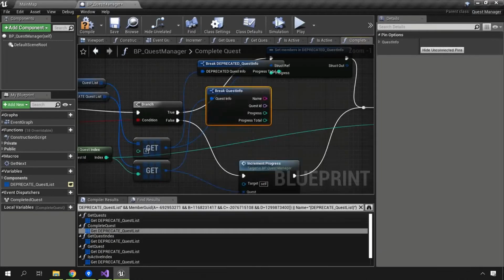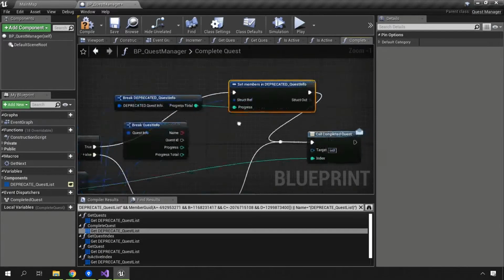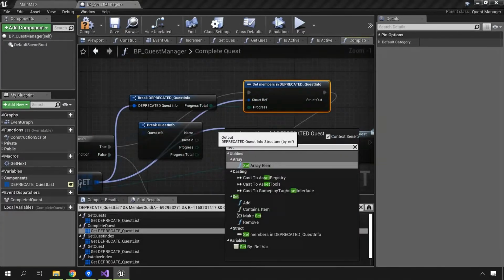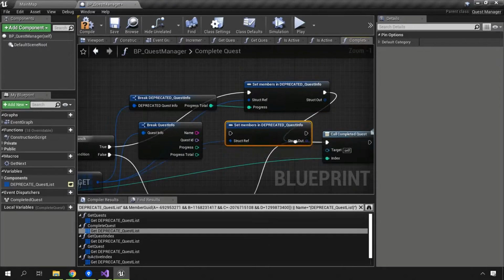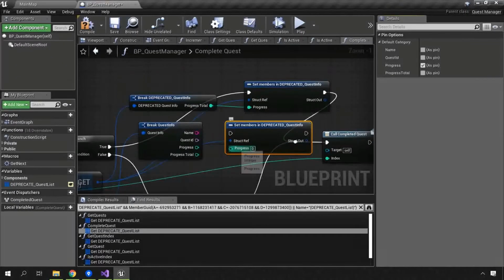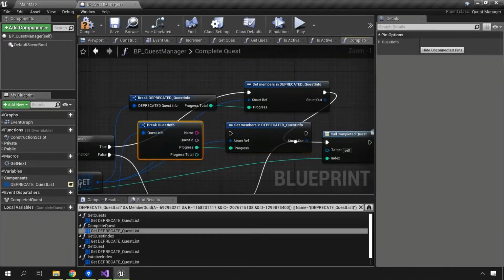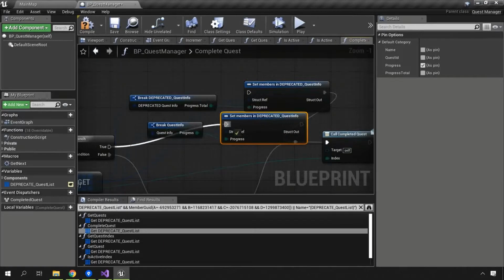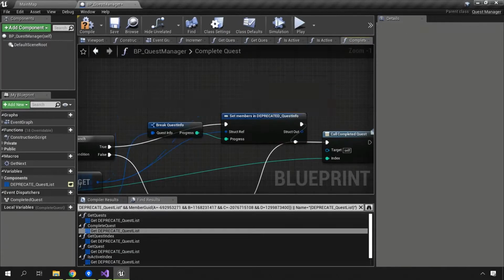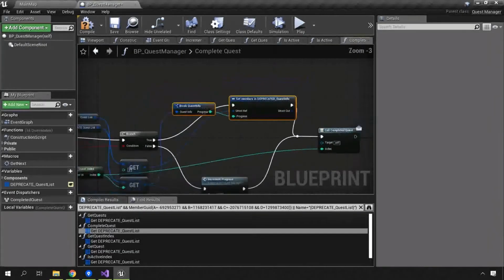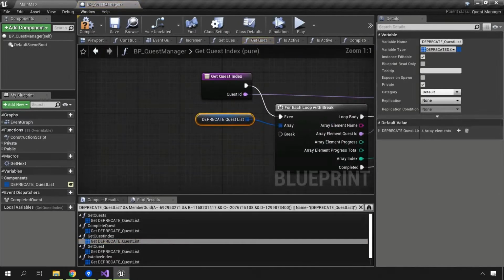Just go ahead and break our quest info, and we are going to then set a member of this reference, which again, we had to recreate the node, so it's going to be a set member. And then to expose that we want to set the progress, we click on the node, drop down the default category, and select the progress pin to expose it. Then we can hook it up in the quest info, and we can hide any unconnected pins in the quest info just to make it look the same, and migrate across the execution pins from these two. And we can go ahead and delete them now that they have served their purpose, and that function is also migrated. Let's go to the next one on the list.